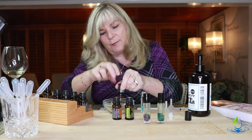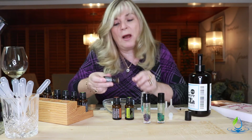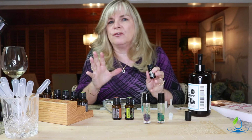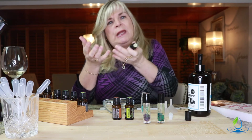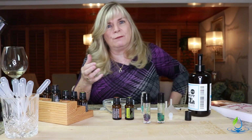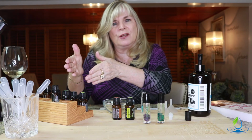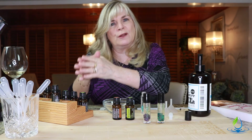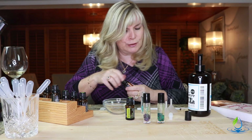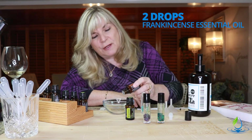So let's go ahead and start with our 4 drops of sandalwood. If we can get it out, there we go. I know it's impossible to measure when you're doing it this way. If you're going to be making perfume and you really want to be precise, you're going to need to use a dropper and even scales to weigh it. You don't want to just plop it in because the weight of the drops will be different. Obviously, bergamot is thinner than sandalwood, so the drops for sandalwood are going to be heavier and there's fewer in a bottle. All right, so let's go ahead and add our 2 drops of frankincense.